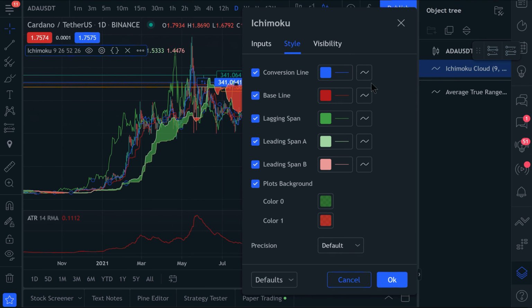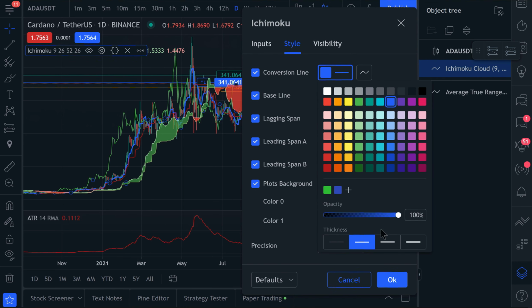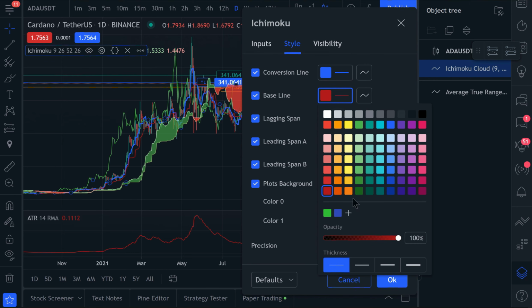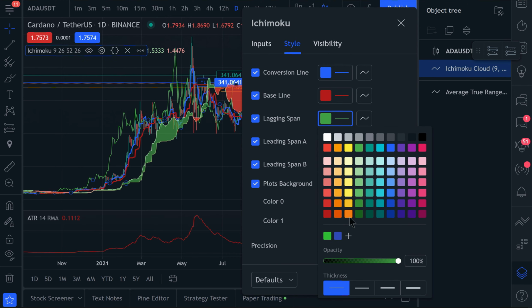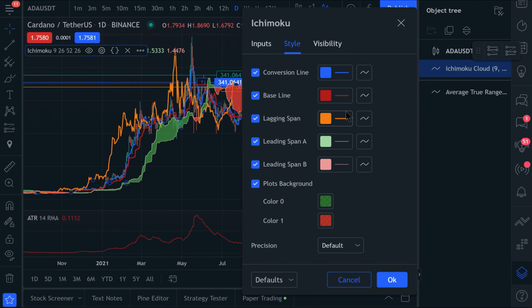Anyway, what I do again is changing the conversion line thickness to 2, just because I want to be aware of these two lines, the conversion and the base. This is related to when above the base I take a long, when above of this conversion line I take a short. So maybe blue and red are colors that are indicating the correct direction of the trade. The lagging span, I like it orange and not too thick, but you can do whatever you want.